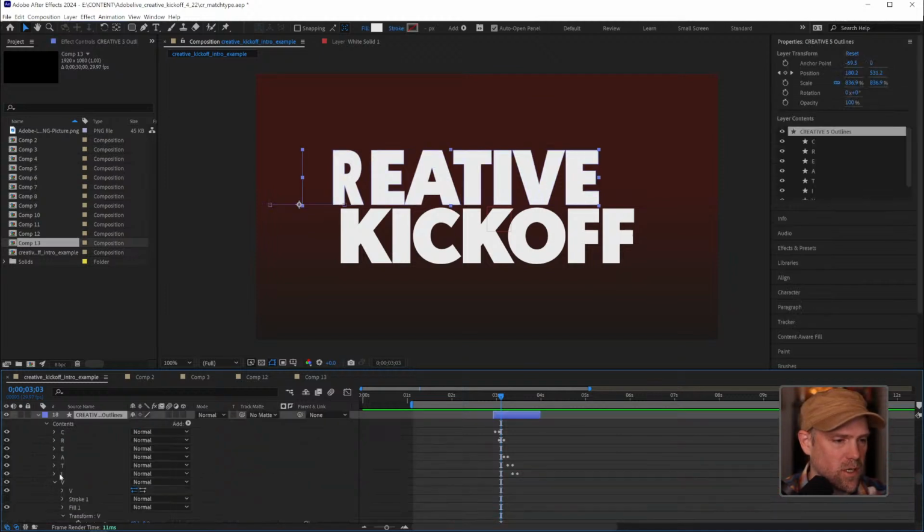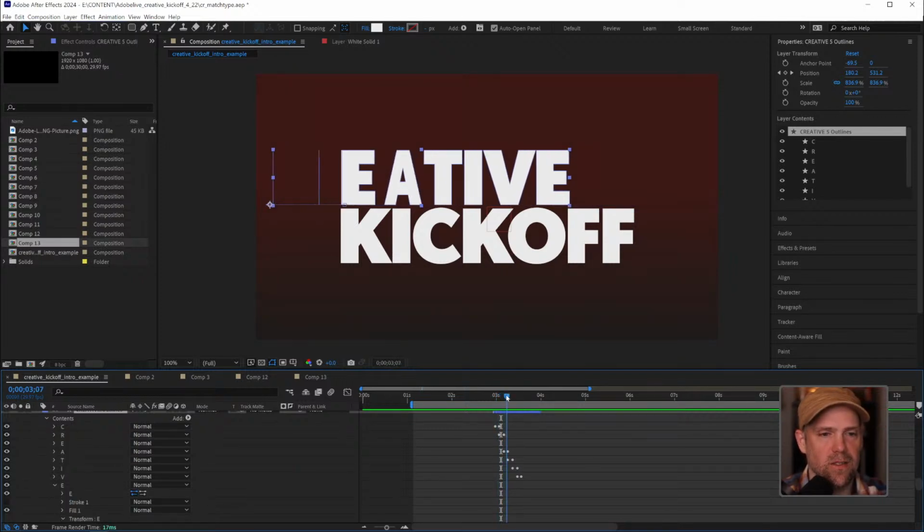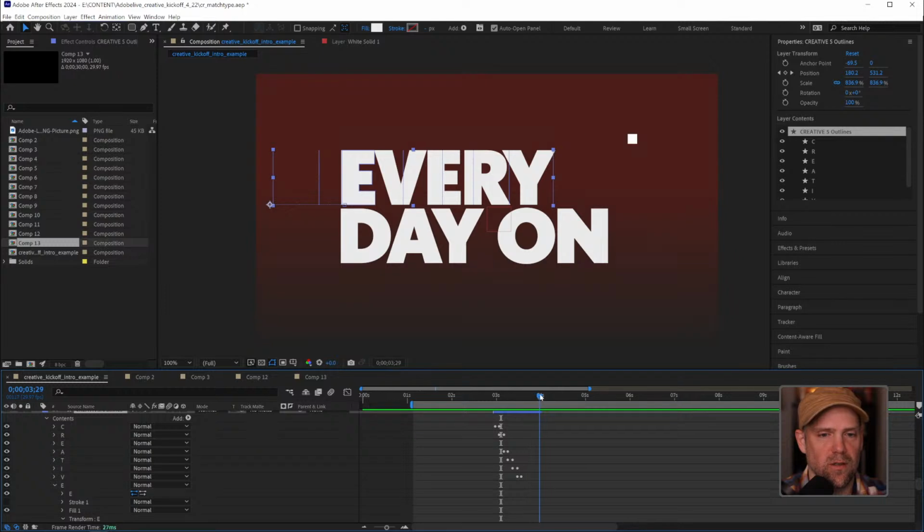Let's see if I can pull this down. You can see here that all of these are animated. They're just animated on the scale, I think. I inverted the scale. There's also presets to do this. So none of this is a specific way. There's probably 100 ways to do the same thing. But this was just a quick way that I knew how to get this done. But that E stays consistent as we move on today.